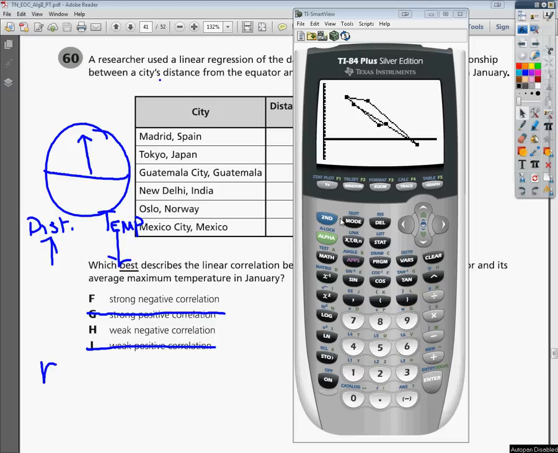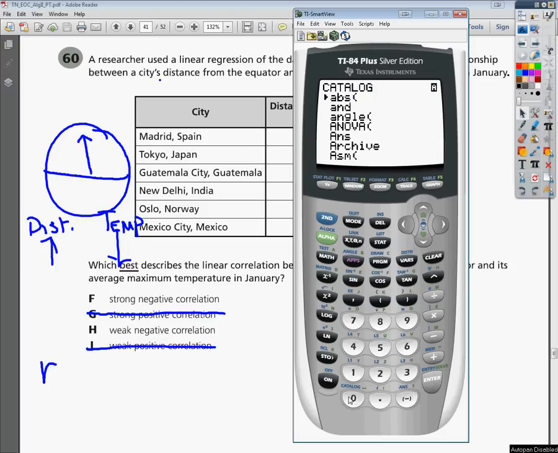So the first thing you might have to do is turn your diagnostics on. If you go in and do a linear regression, which is what you have to do here, and you don't get an R value, it's because your diagnostics are turned off on your calculator. So for TI-84 plus, for instance, go into second catalog, and it should get you to the catalog here. Hit the matrix button because it has the D next to it, because it'll take you down to the D's, because shockingly diagnostics starts with a D. So you're going to click down to the one that says diagnostic on, hit enter, then hit enter again. Now the diagnostic is turned on. So if you do this next part and you don't see the R, go back and follow that set and you should be fine.